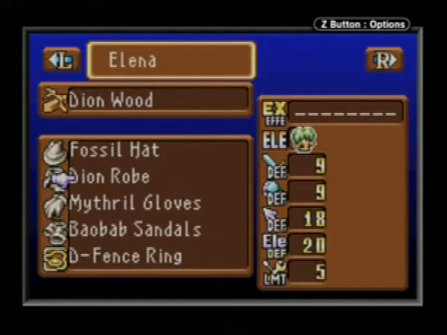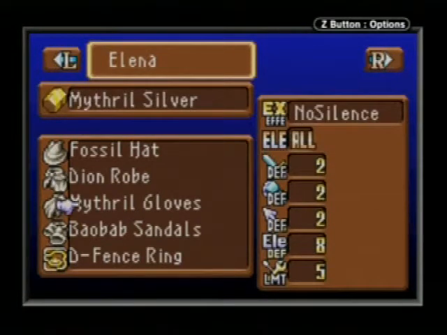Moving on. I got her the Dion robe, which was supposed to not be done until a little bit later in the game, but it's not that much greater than how it is. It's got excellent elemental defense, though, so that's worth considering. I think this one cost me 1,000 lucre. Got Mithril gloves, which is the best glove item for her. It's especially important for Elena, even though I got it for Duke as well, because it gives no silence, and it gives resistance to all elements.